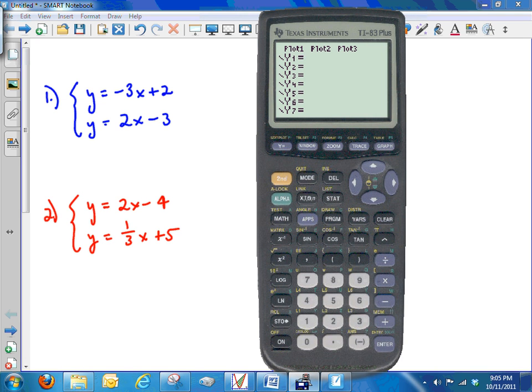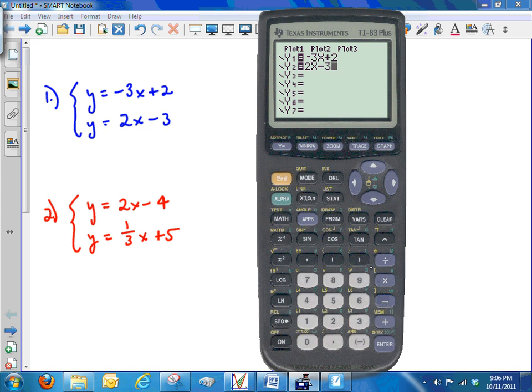This video is going to cover how to solve a system of equations on your graphing calculator. So I've got two systems here, one in blue, one in red, and I'm going to go ahead and enter the first one in blue. So if you recall from the main screen after you turn on your calculator, what we want to press is right here, the y equals button, so that we can get these two equations into our y1 and our y2.